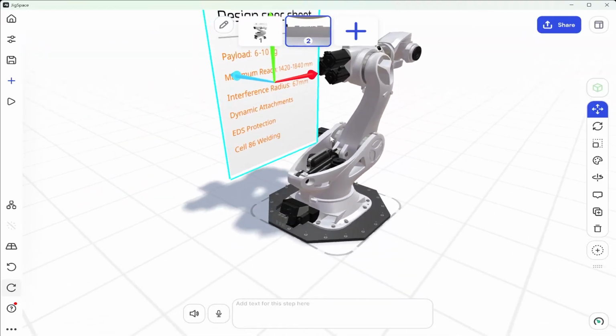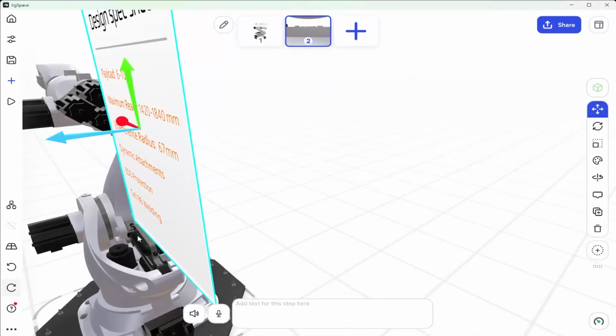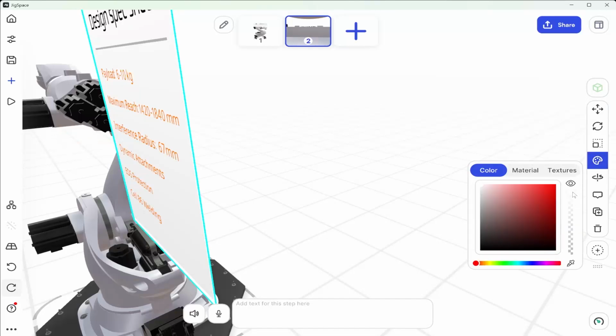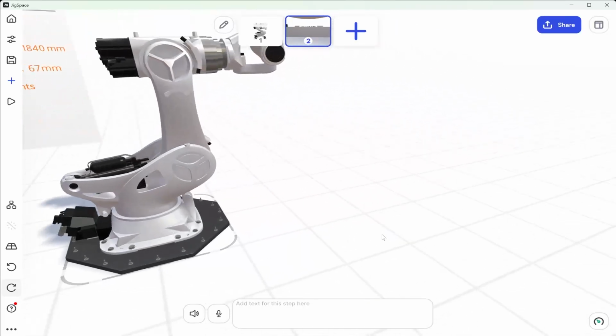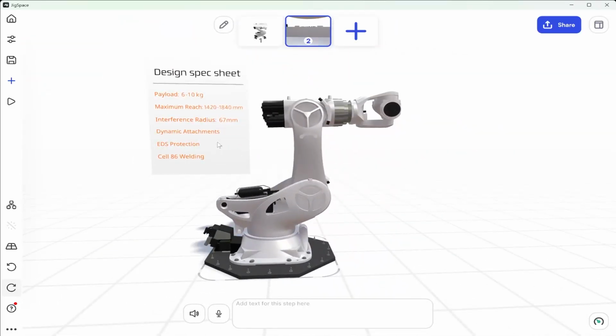Now it is worth noting this image is a PNG as well, so in order for me to turn on that transparency, once again I'm just dragging on that transparency slider. And this spec sheet is going to provide potential customers points of difference to compare when looking at our products. So I could choose to add in some further information around these different data points. One in particular that I'd like to show off is the maximum reach of our robot.